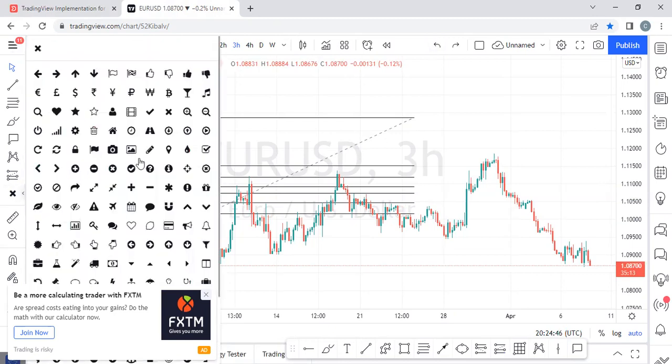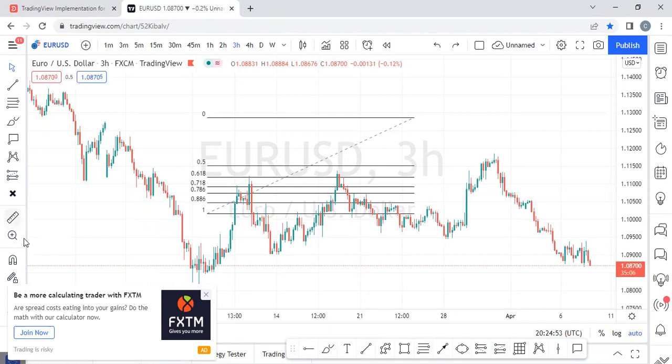So the next thing you have here is our symbols. Whatever symbol you like. If you want to use a pencil symbol, an arrow, or whatsoever, you can do that from there. The next thing is the zoom in. If I want to zoom into maybe a particular place, to see what's going on there, I click on that, and then the next thing you have here is the ruler.